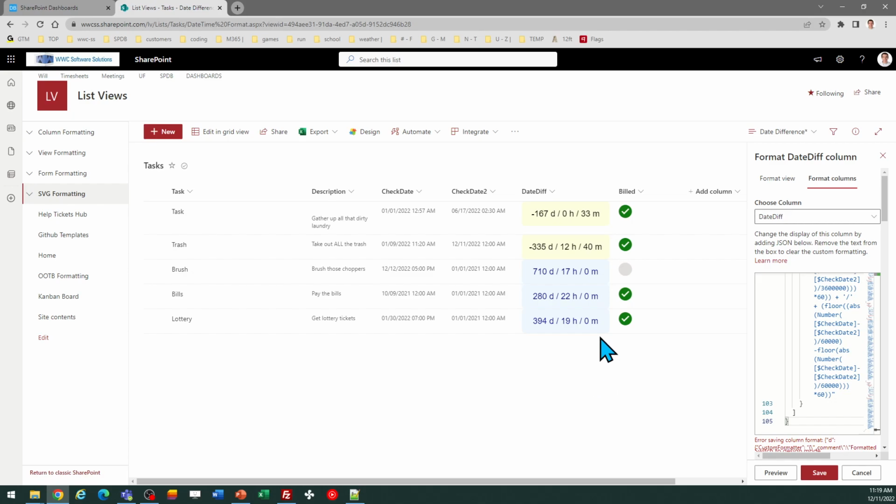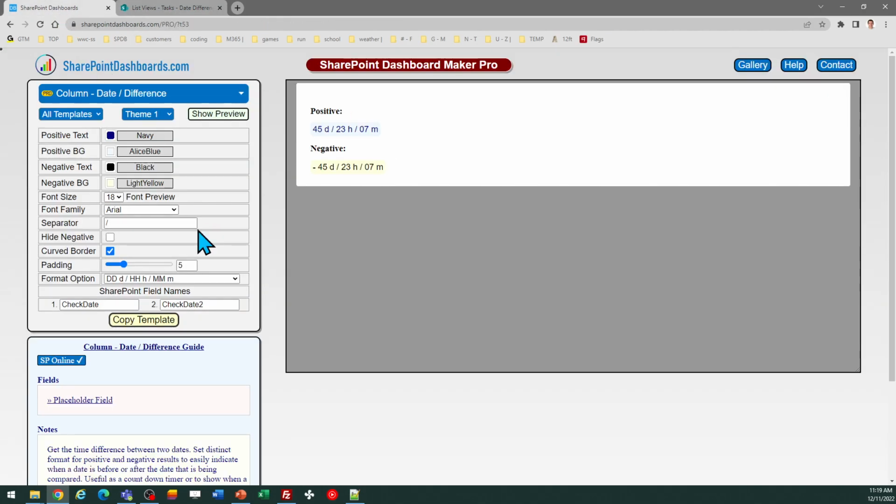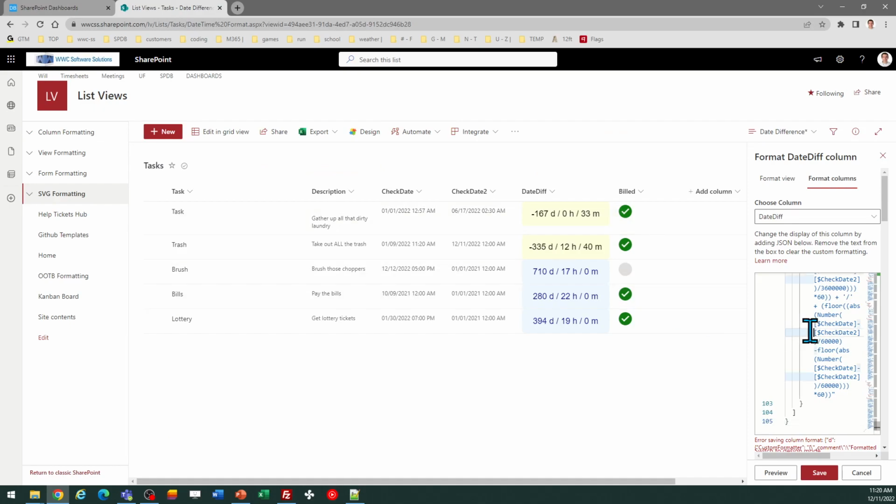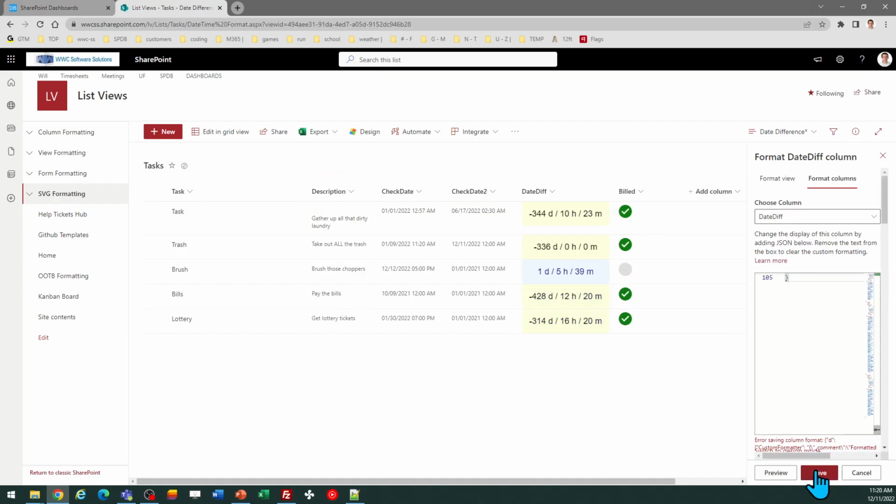And again, just another reminder, you can also do things like use a comparison to now. To do that, I just type the at sign and then now, and that will do a comparison to right now compared to my date in SharePoint. So as a last example, I'll paste that in. This is telling me right to this moment of time the difference between now, as in today, and this check date column. So that is another option available to you.